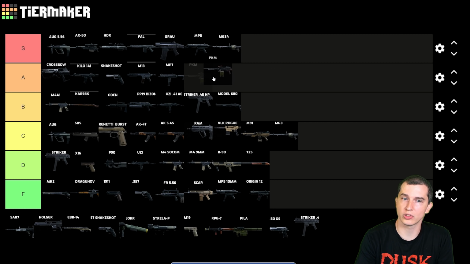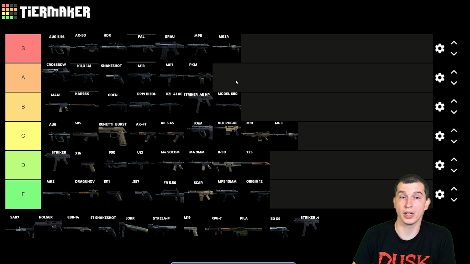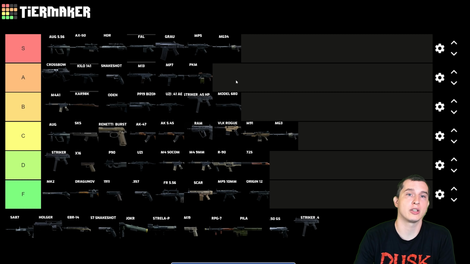The PKM is only slightly worse. It has basically the same damage, same range, very similar time to kill, just a little bit worse handling. Overall, it's a little bit of a slower weapon. Recoil, in my opinion, can be better. Giant magazines, maybe better. Really good mounted. The PKM has been a solid Warzone weapon since launch. It's just not a popular one.